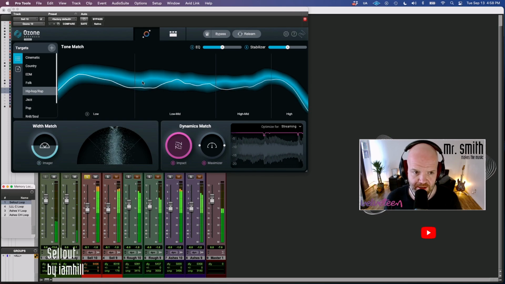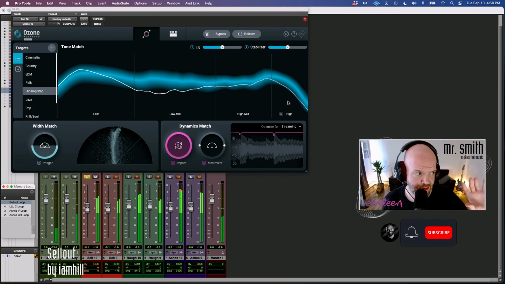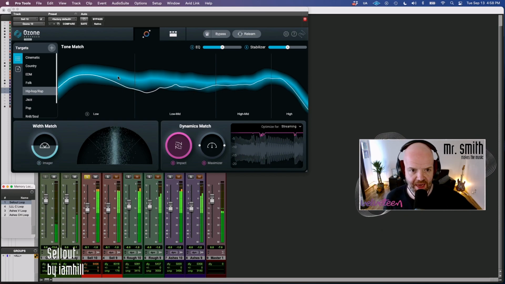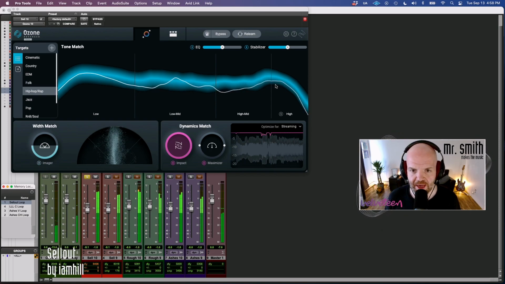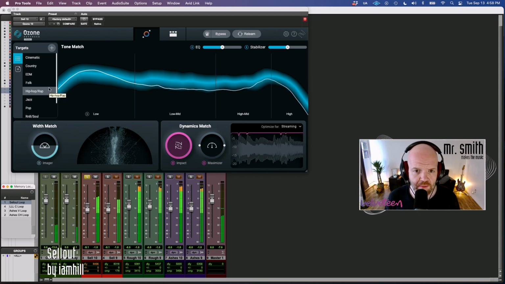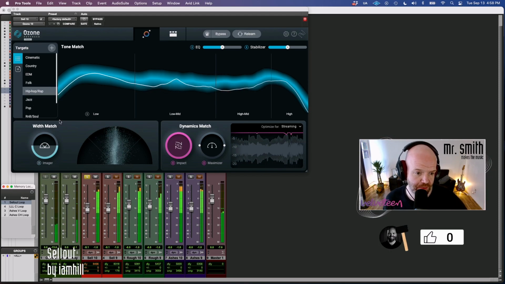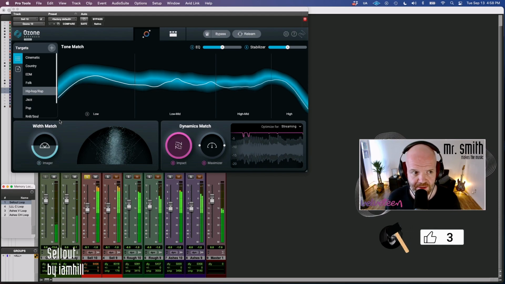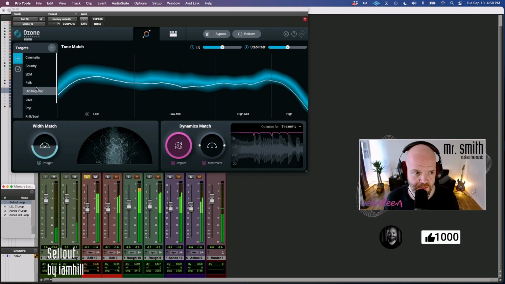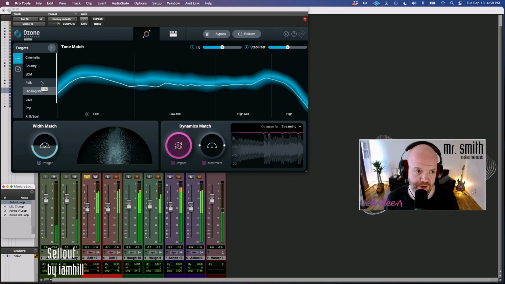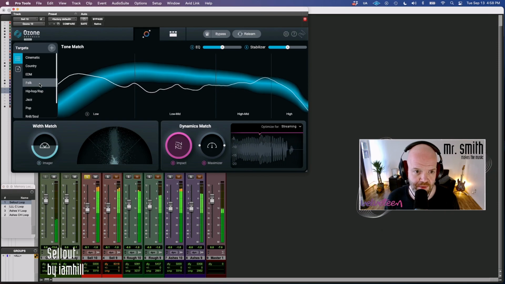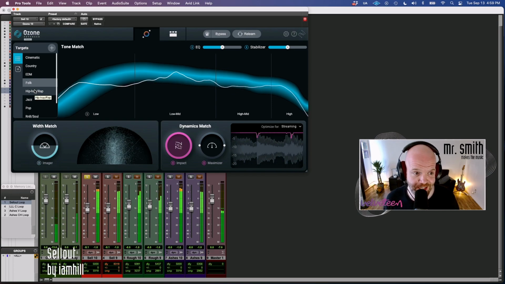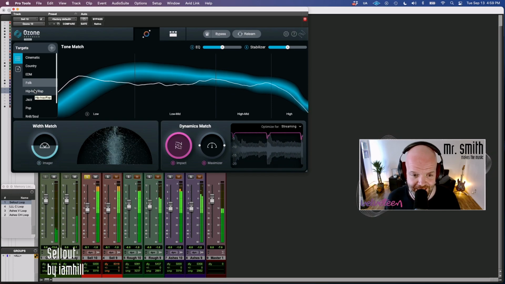So we get our tonal balance control. Their tonal balance control is a bit of a map based on the genre of music. This is what the standard EQ curve looks like for hip hop and rap, which is where the assistant has categorized this song. So we can quickly and easily change those targets. We change it and it changes the curve immediately.